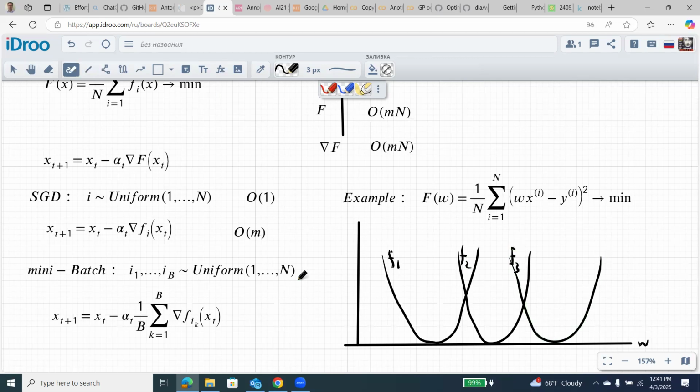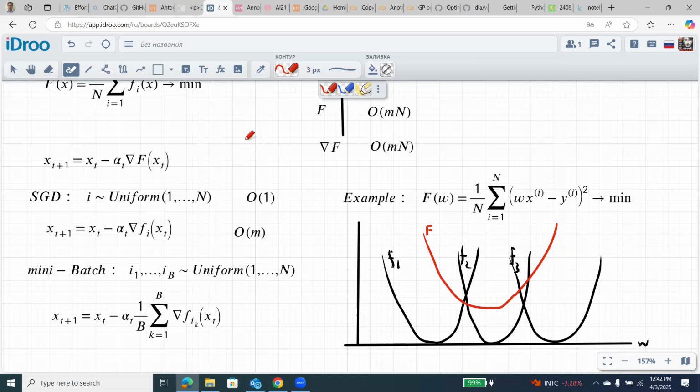So we have individual terms. And what is the sum of quadratic functions? Will it be a linear, quadratic, or cubic function? Quadratic, yes. So the sum f will also look like a parabola. The sum of these functions, or capital F, will look something like this. This is our full batch loss function, and the goal of our optimization procedure is to find the minimum of this red function.